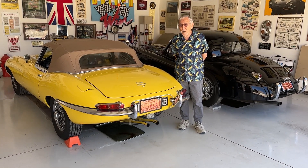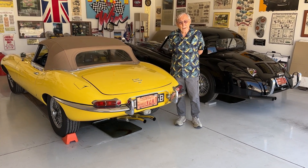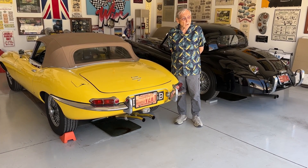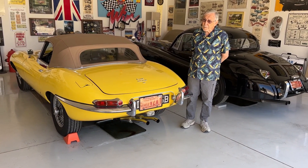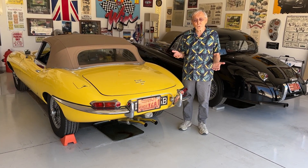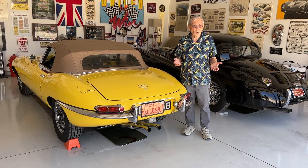They won overall at Le Mans in 1955, 1956, and 1957. By that time they were getting a little old as competition cars, so Jaguar decided to take them out of competition. But they also needed a new sports car, so they had a stock of these D-Types at the factory. What they decided to do was very simple — they kept the D-Type mechanically exactly as it was, put a windshield on it, a luggage rack on the trunk, and bumpers. They gave it a new name, XKSS, and sold those as their new production sports car.